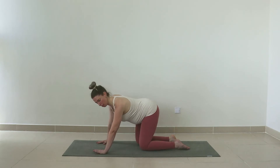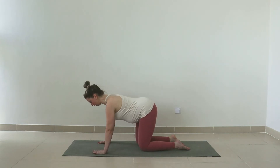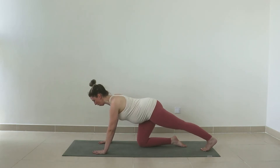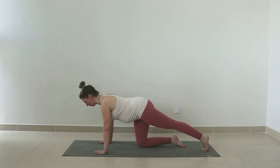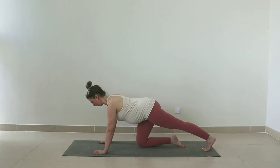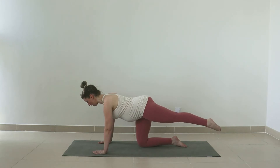Bring that knee back under your hips. Rock side to side once or twice. Now reset yourself back to center — let's take it to the other side. Left leg extends back, tuck the toes. Begin by shifting your weight back, stretching out the ankle and the calves. Release forward, inhale. Exhale, press it back. Let's do one more of those — slide your body weight back, press through the heel. Release. Now point the toes, engage through the back of the leg, keep pushing up through the shoulders. Connect your core and your pelvic floor once again. Now float that leg up as far as you can without moving the spine.